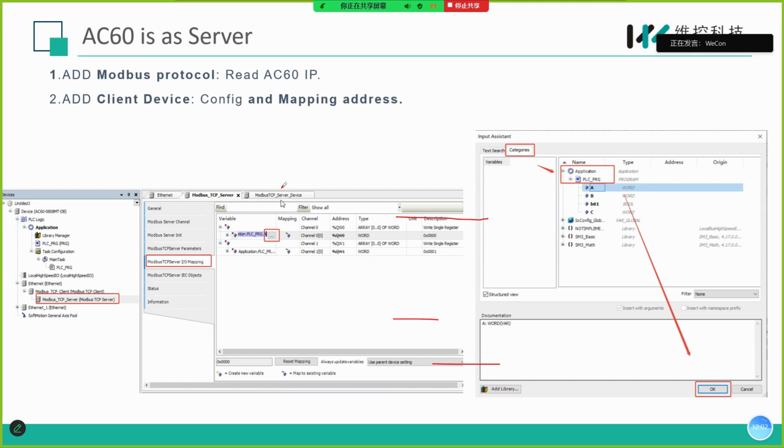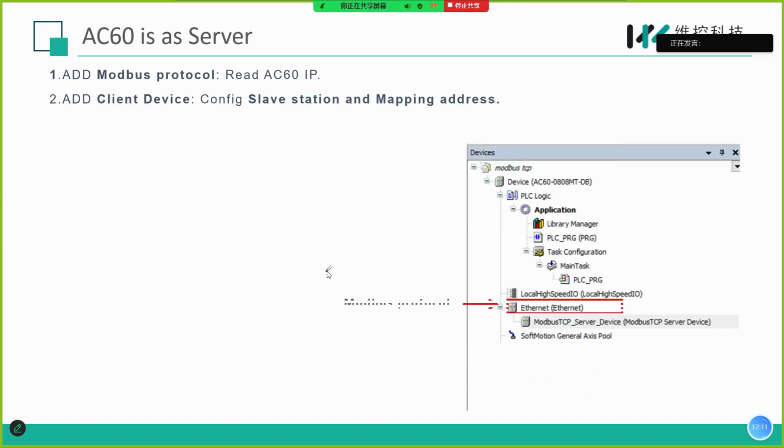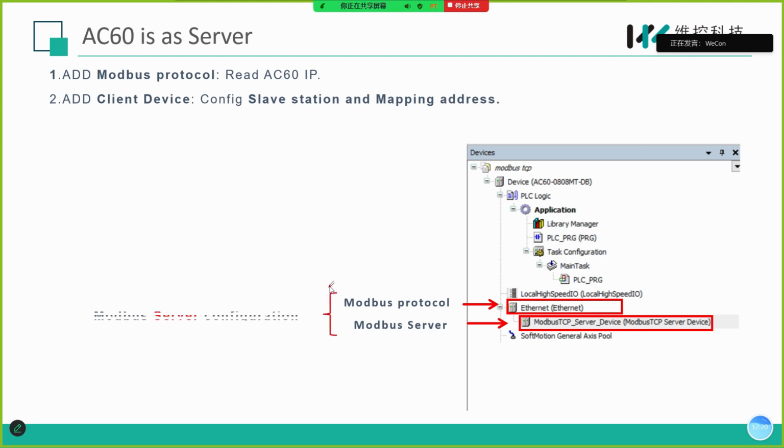The last part is mapping address to program address. So there are 2 parts. There are 2 devices we must select. So we can make a conclusion. In Modbus RTU and the TCP master, we have 3 ports we must set, and in Modbus TCP and RTU slave, we have 2 ports to set.